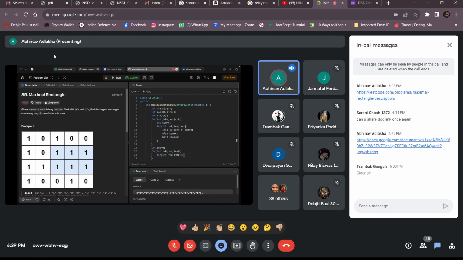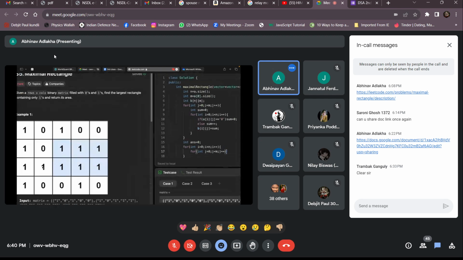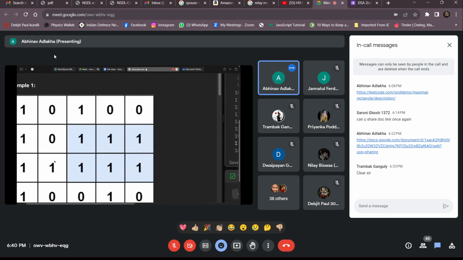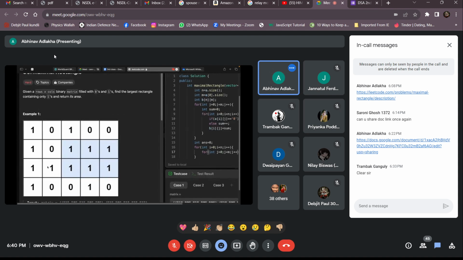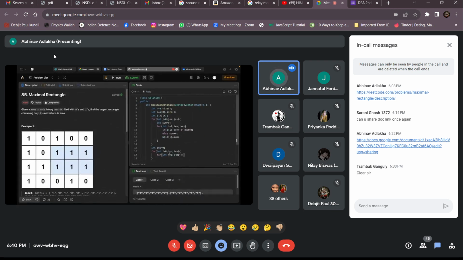If I'm choosing i equal to 2 and j equal to 1, I will be in this one. So the limiting height would be 1 in this case. I can move here up till here and up till here. So I would extract width equal to 5 and height equal to 1. So the area would be 5. I'm doing that. Okay.